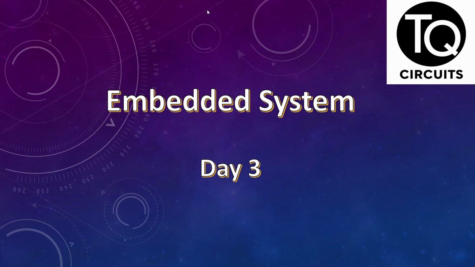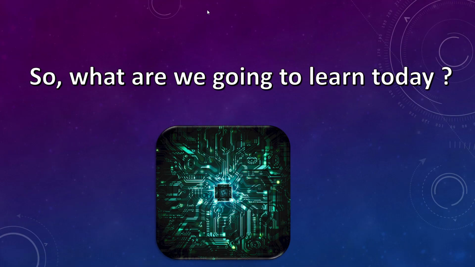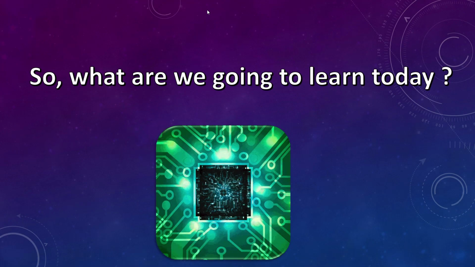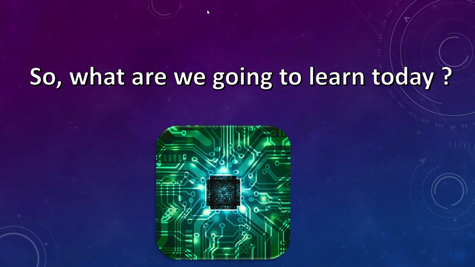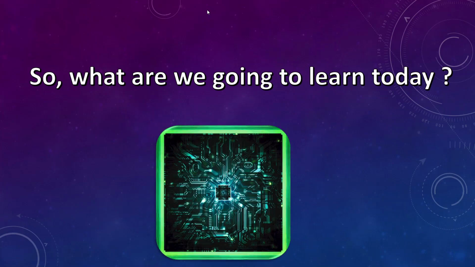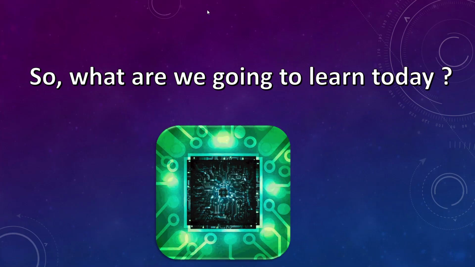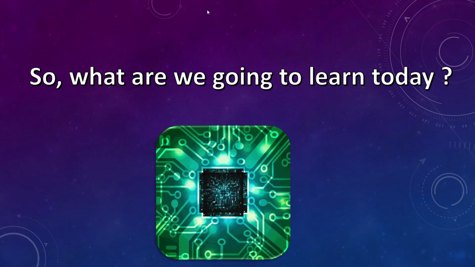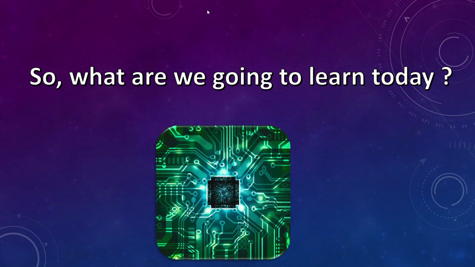In the last video, we saw how a C program gets converted into machine code and is finally flashed inside a chip. But today, I want to ask you a simple question. After flashing the code, where does it actually run? And where does it store all the information? That's exactly what we are going to learn today.